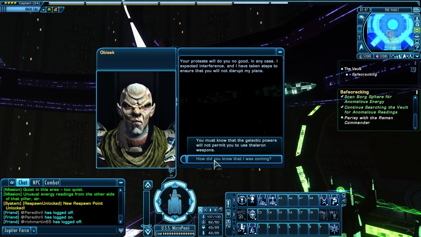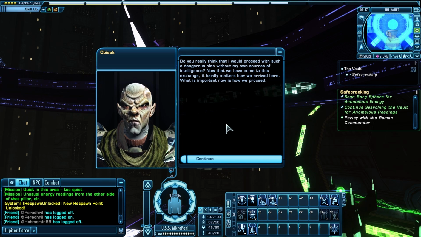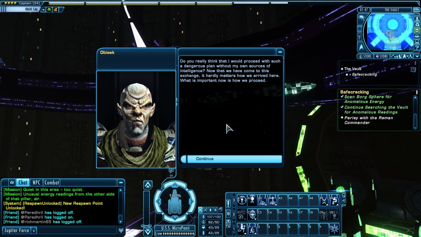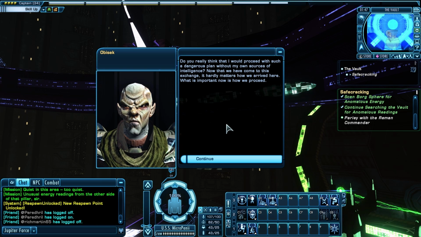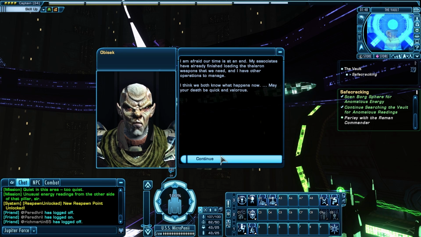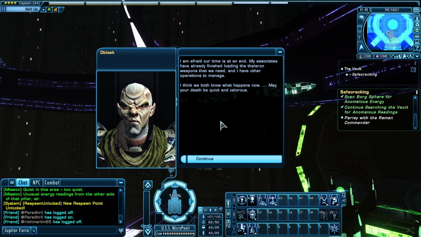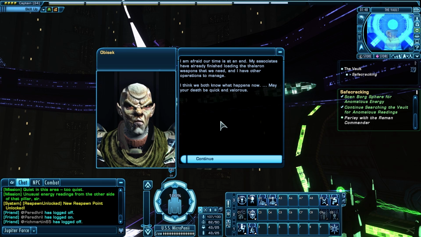How did you know that I was coming? Do you really think I would proceed with such a dangerous plan without my own sources of intelligence? Now that we have come to this exchange, it hardly matters how we arrived here. What is important now is how we proceed. I agree. I do not want conflict. I am afraid our time is at an end. Unfortunately, my associates have already finished loading the Thaleron weapons that we need, and I have other operations to manage. I think we both know what happens now. May your death be quick and valorous.